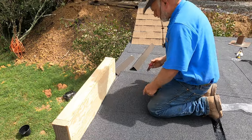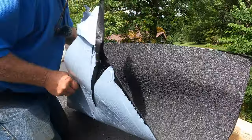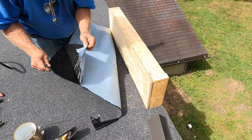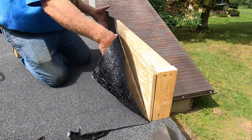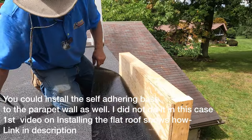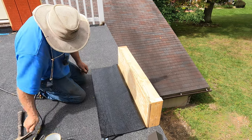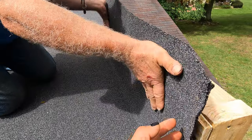So let's say you have this little wall and you have to make a transition on the wall. Get yourself a piece of membrane, fit it over the wall, put it down in the corner, remove the plastic, and push it in the corner at the bottom. Look — it's already sticky and sticking nicely.